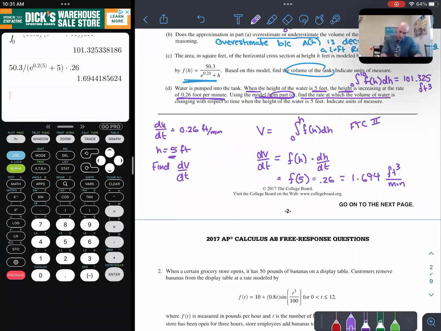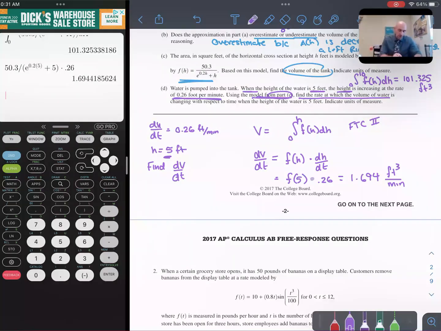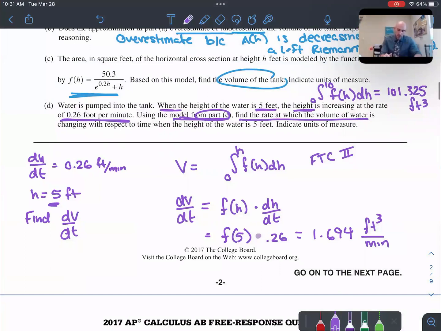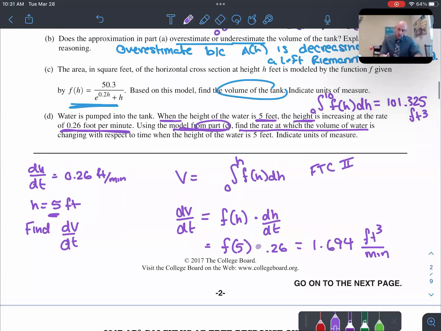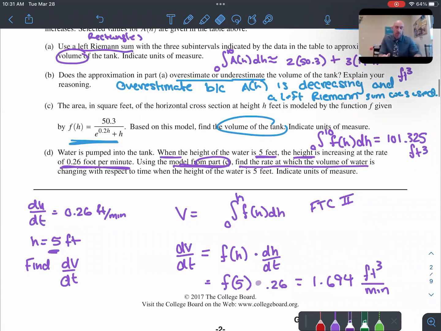So we'll make sure we have our units, because in this case, I believe the units, you needed all the units to get the point for this one. So if it says indicate units, you need to make sure you have your units. And this one isn't a bad one. Everything is volume. Volume is cubic. And then you just had to make sure you match up your derivative. So volume V is cubic feet, and then the denominator was time, so we put minutes. And that was all of our question number 1 for 2017.